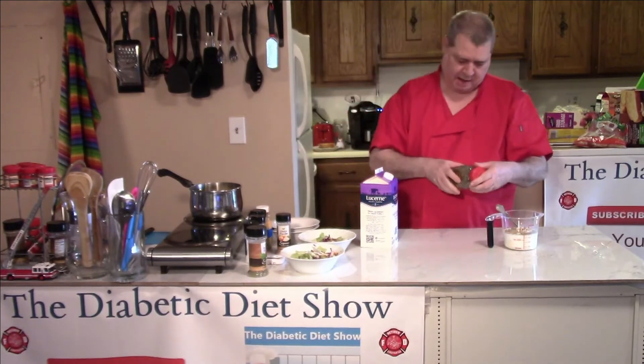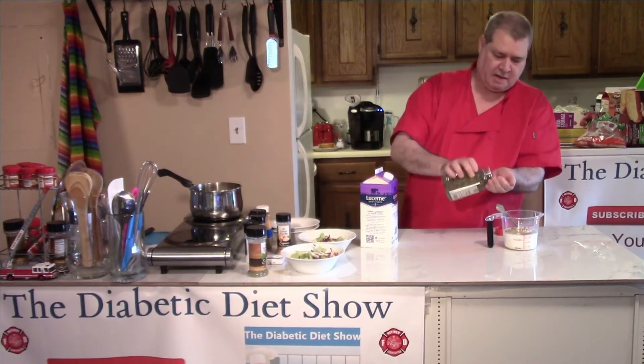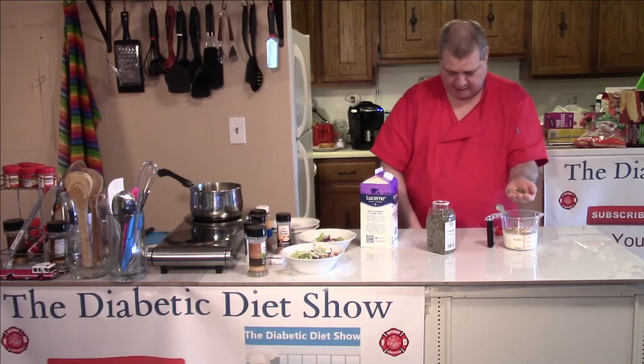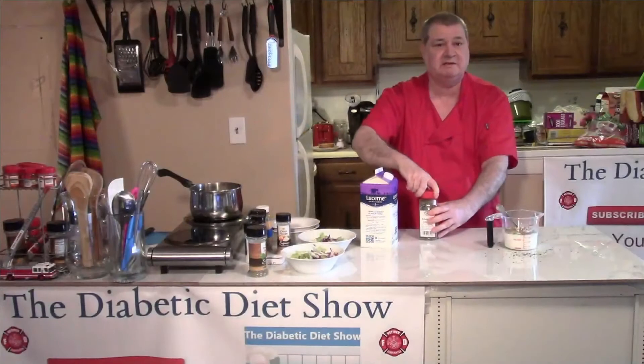Then I have chives. What I like to do is get a handful of them in the palm of my hand, just like this, and then rub my hands together, which warms them up and activates them. Of course it makes a mess all over the counter, but that's okay — that's what waste baskets are for.